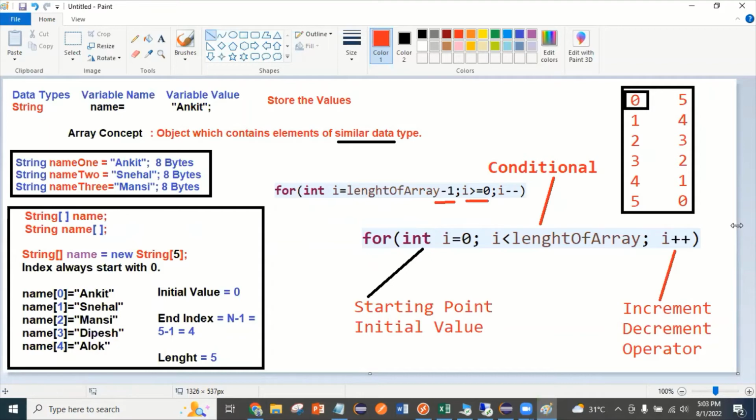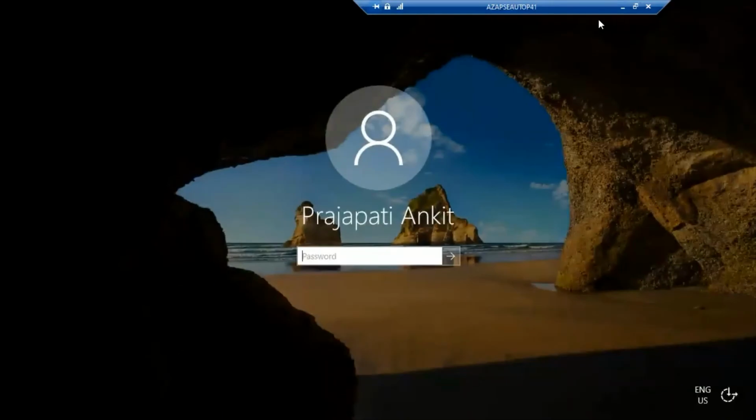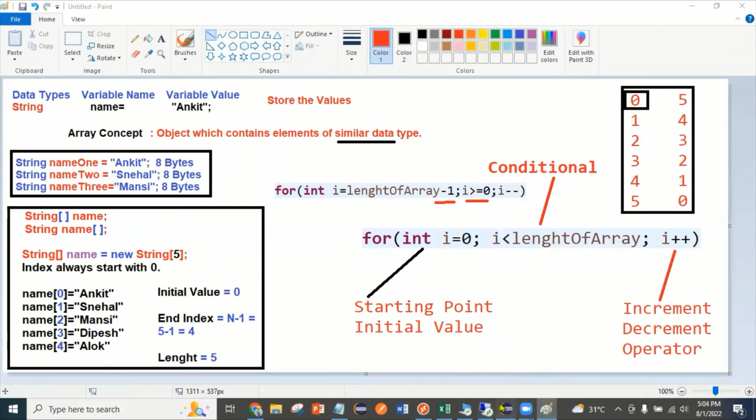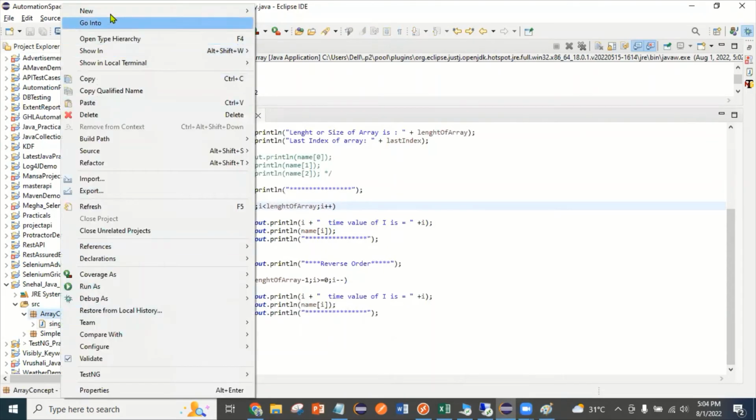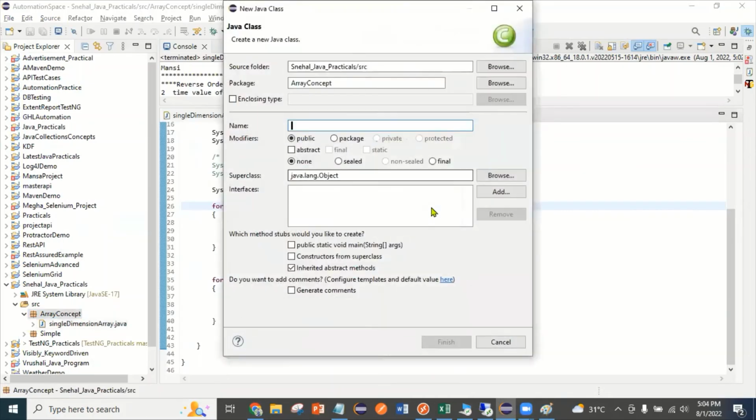Now, that is all about the array. Now, based on the array, let's stick to the array. What is happening? Now suppose we also think about the conditional statement. So if this is equal to true, then print that part. If this is equal to true, then print those parts. So let's put one more class. How can we add a class? New, and class.